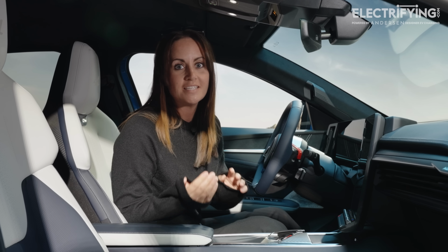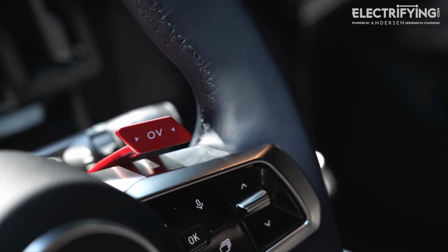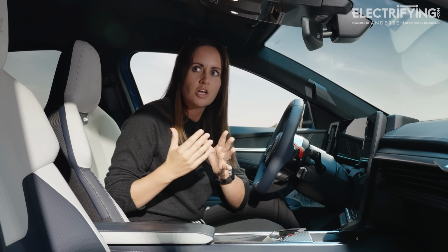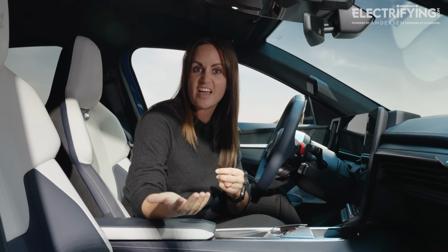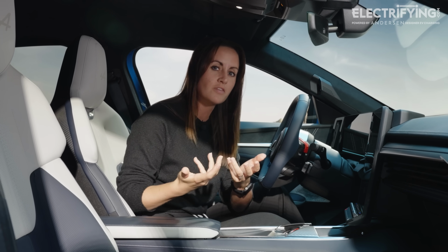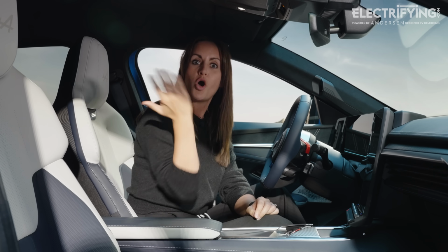Very similar to what's going on in the A290. So you do have the overtake button, which gives you a nice 10-second boost of power. And then you can go boom and overtake people with potentially a fake noise. From what I've been hearing, in the A290, Alpine were very much like, we don't want a fake engine sound, a bit like what the Hyundai Ioniq 5N has. They want to embrace the fact that this is an EV. So it's more of a synthetic sound. It's not a fake engine. It's a synthetic EV super cool sound, is what I've been told. So if you put that sound on, press the overtake button, off you go.